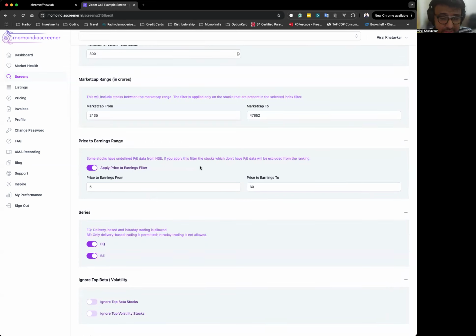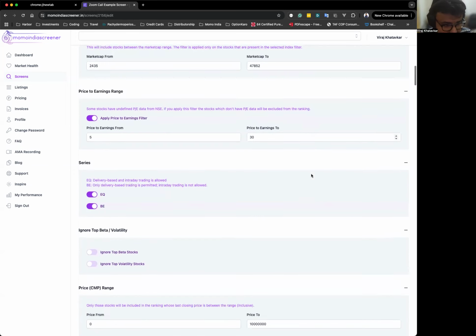One thing I want to clear about this price to earnings filter is that this data has been taken from daily NSE files. NSE doesn't provide PE data for all the available stocks. Sometimes some stocks, like newly listed stocks, don't have PE data for a long time, or some stocks just don't have PE. So if you apply the price to earnings filter, and NSE is not providing the PE ratio for a stock because it has unaudited results or for some other reason the PE is not computable, then that stock will be directly discarded. So please be wary before applying this filter. That's just what I wanted to say.